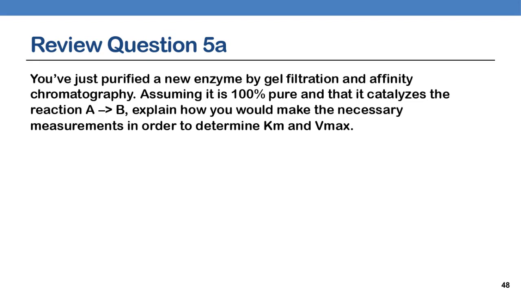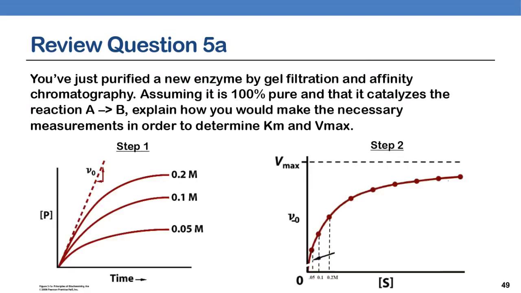K1 and K2. Yeah, our V naught, someone mentioned it. So we're looking for our V naught. And if we are looking at the disappearance or the formation of product, one thing that we would need to do is have different concentrations of substrate and then look at those rates if we're trying to get these Michaelis-Menten kinetics. And then we can plot that. So like you guys said, we're looking for the appearance of product at different substrate concentrations to calculate that V naught. And then we can plot this into a Michaelis-Menten curve.